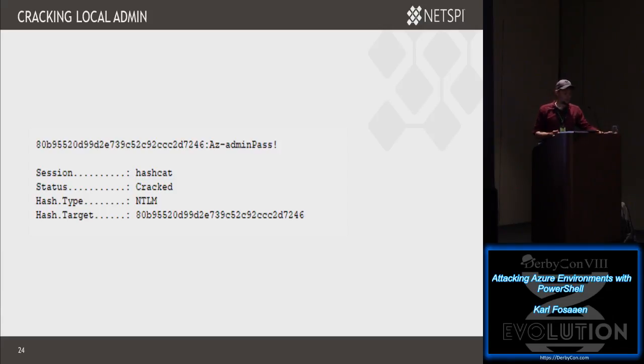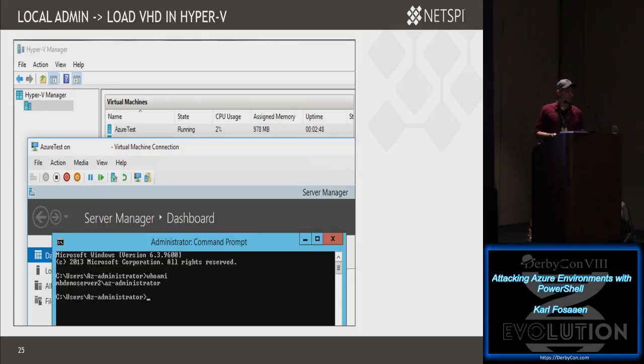Well, if we're an authenticated user, we could potentially log into the portal, backtrack a little bit, figure out where the server is. If RDP is enabled, we could potentially go in that way. The VHD files are literally just virtual hard drives, so we can go ahead and load that up in Hyper-V. We've got local admin creds. We can just log directly in. You could potentially modify the SAM file on there and give yourself access, but since we've cracked creds, it's pretty simple to just do this. So in this case, kind of a more practical example, if this VHD file has applications that are specific to the environment that you're attacking, you could potentially use those applications natively within that virtual hard disk. So that's nice.